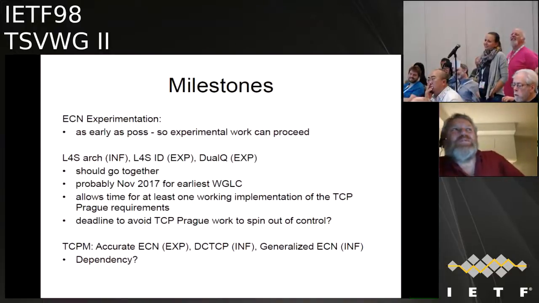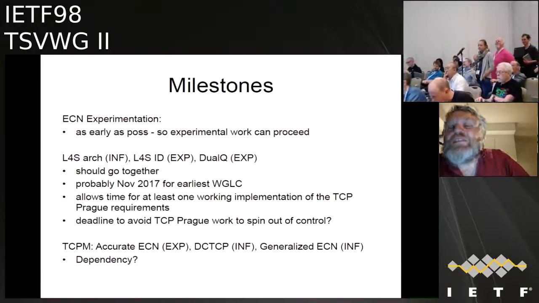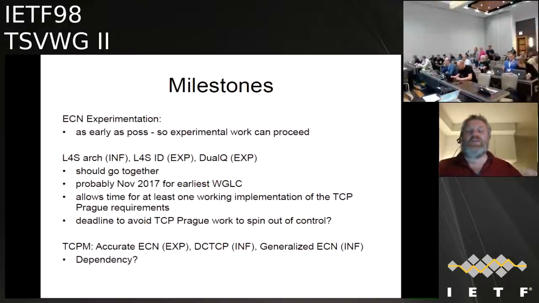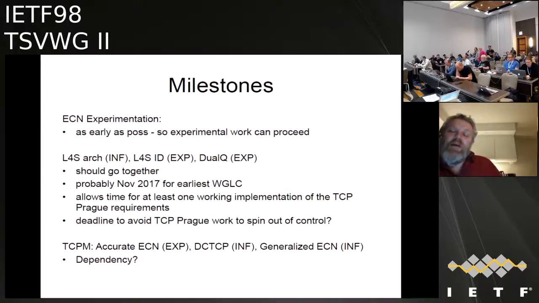I just wanted to make it clear that in the specs we have said that the only case where we say DCTCP can be used is in a controlled experiment on the internet, and I would agree with Mirja that a controlled environment over the internet is a controlled area that you're not worried about.